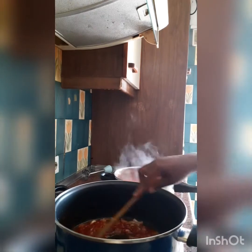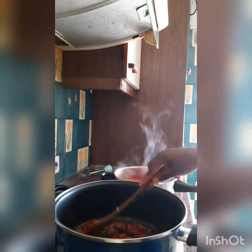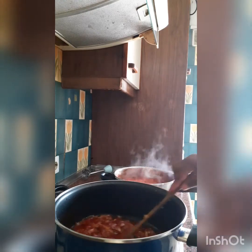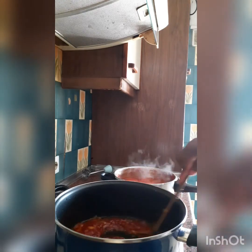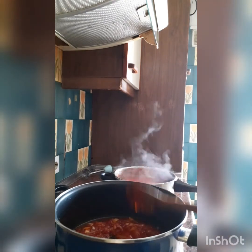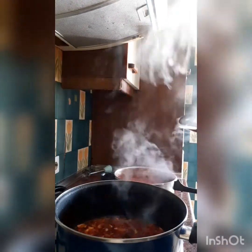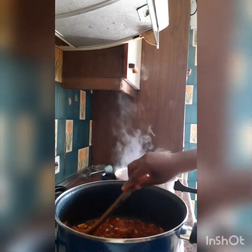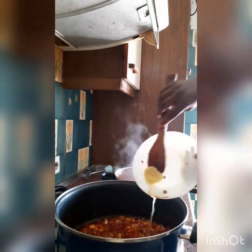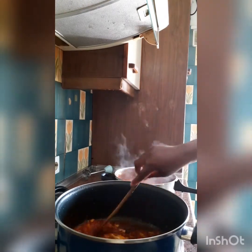So we are going to give 5 minutes to our tomato paste to cook. After cooking, then we can transfer our steamed pepper to it. So we should give some time, 4 to 5 minutes. All right, we should check. We are okay with our tomato paste, so I will just add my seasoning cubes. I will add my ginger and garlic. So I will just stir it.